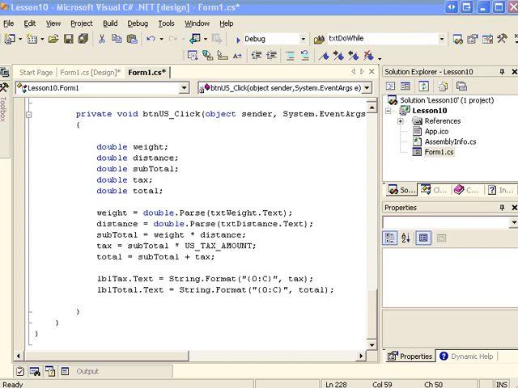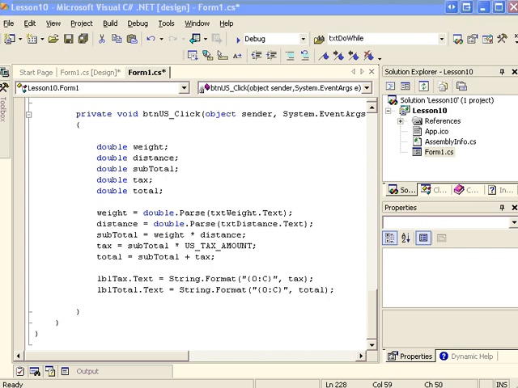We're taking our constant for our tax amount, which is a percentage, and multiplying it by the subtotal to get our tax. The fifth line of code, total equals subtotal plus tax. Pretty obvious, it just gives us the subtotal plus the tax, so we have a final amount that we will charge the customer to ship the item within the United States in this particular instance.